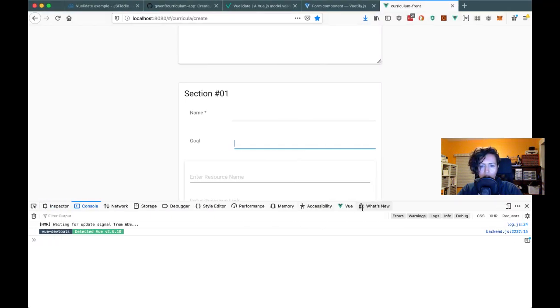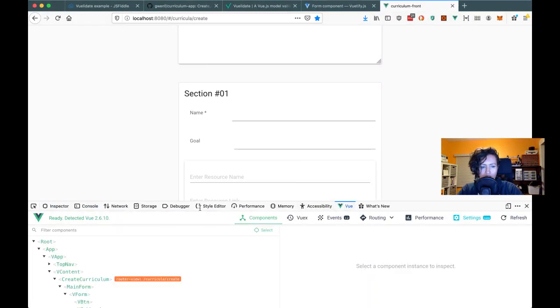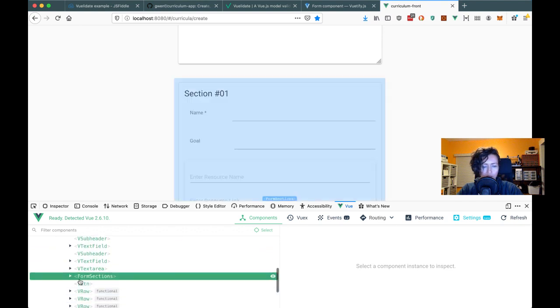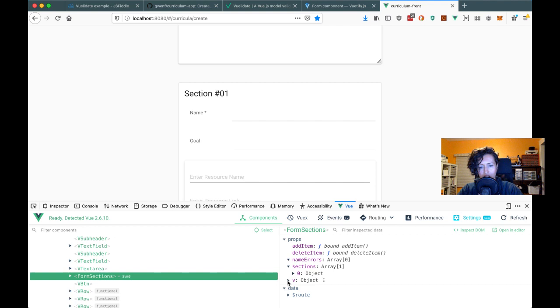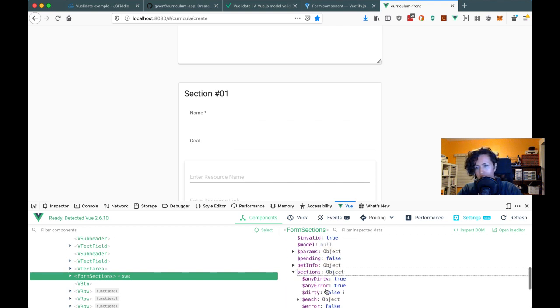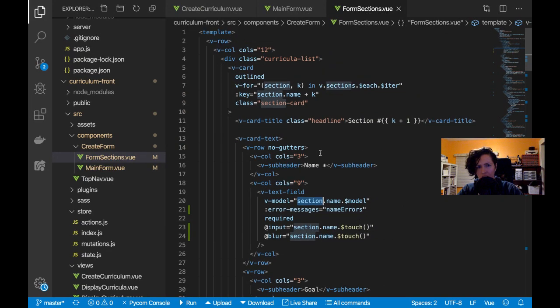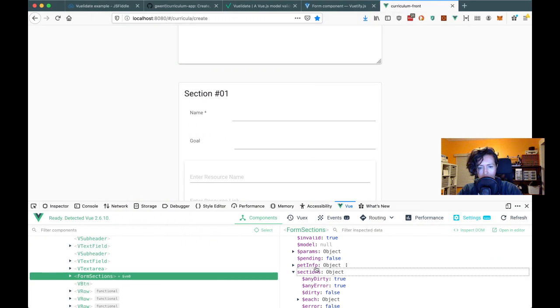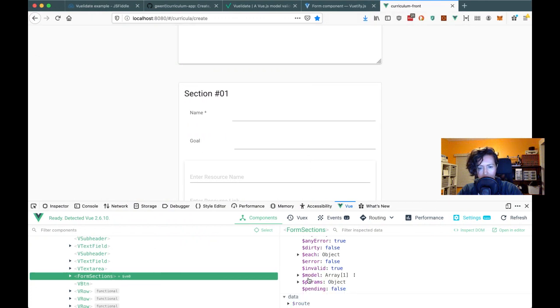Let me look in the Vue Dev Tools. And I'm in the form sections component, looking at the V object. Am I in? Yeah, so I'm in sections and I'm just looking at the name.